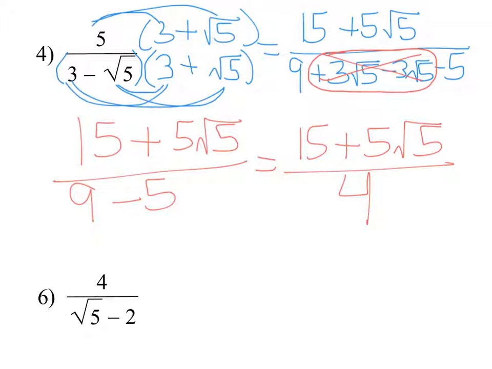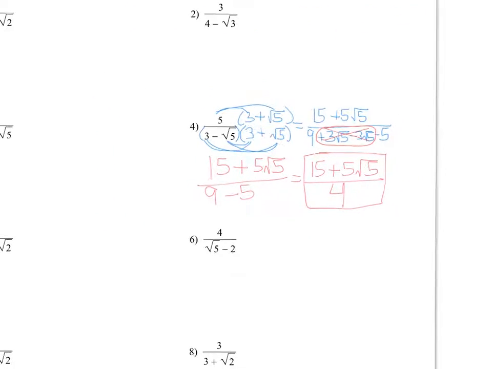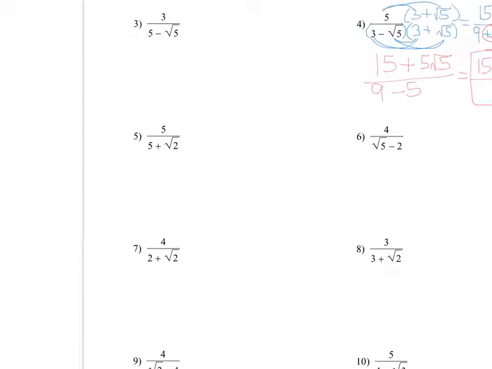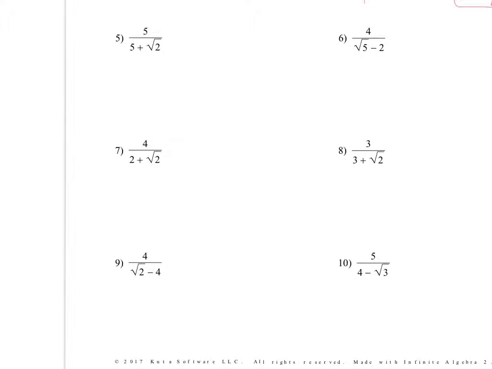Okay? One thing you do need to check for is this 4 right here. Can it be simplified with the 15 and the 5? It would have to be simplified with both. So like if this guy was a 16, but this guy was still a 5, it would be no good. This would still be just the answer. But if this was a 16 and this was an 8, then we would simplify. And I'll show you one of those in a second as well. Okay, so that's your final answer. All right. And we are going to sneak down to number 7.